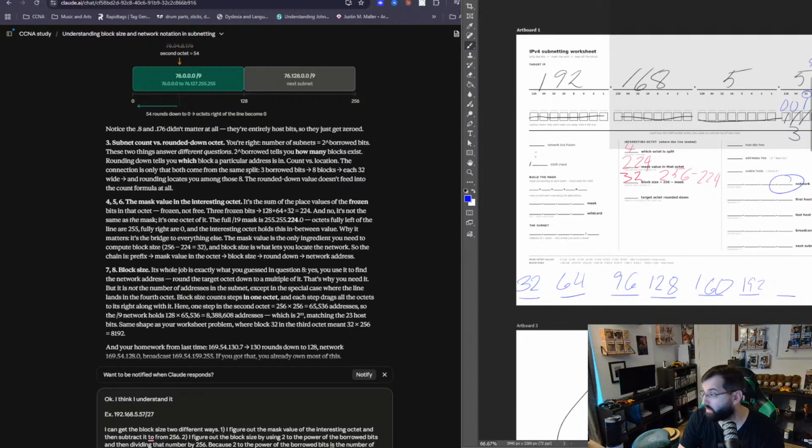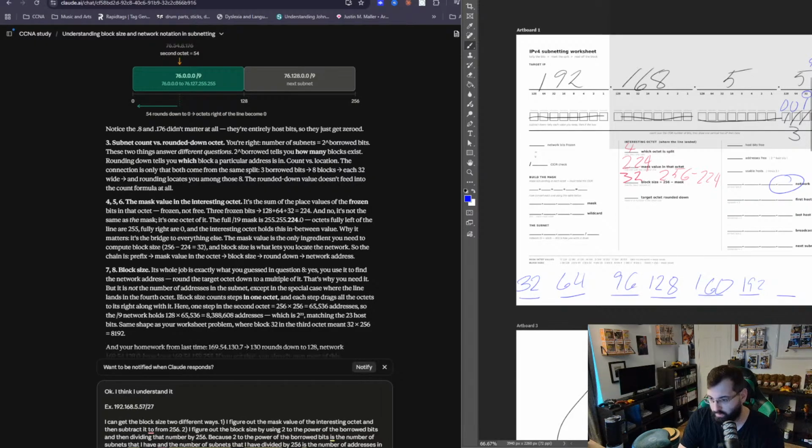128, 64, 32. So that means it is 2 to the power of 3 equals 8. So there are 8 blocks.